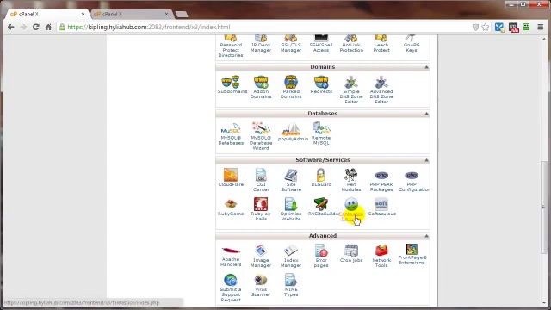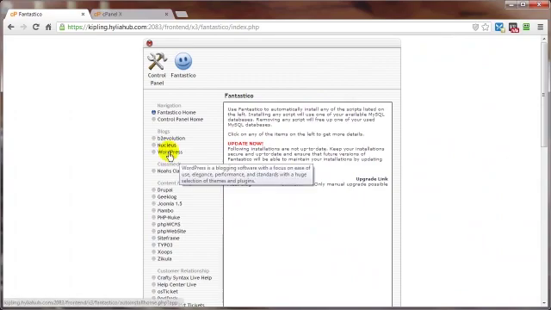Now there are other options that are similar to this, but not all Cpanel setups have them. For example, Softaculous I prefer to use over Fantastico Deluxe. Another one similar to Softaculous is called Simple Scripts, but these two items are not available in all Cpanel setups. Fantastico Deluxe, however, is. So that's what I'm going to be using to demonstrate how easy it is to create a website. We just click on that, come in here, click on WordPress.